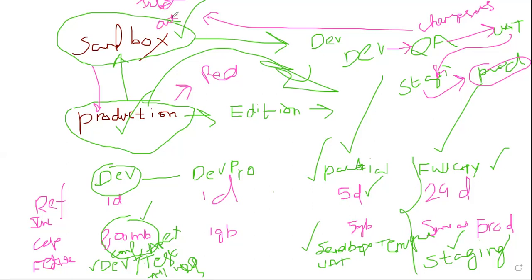Let's suppose I need to move changes, like metadata or Apex code, from developer to QA. For that, we need to choose outbound change sets. In the outbound change set, we need to add whatever components you want to move. Once you add all the components, you need to check the dependencies, which means we need to validate it. Whether we have any dependencies or need to add anything additionally, we can check it here in the outbound change set itself.